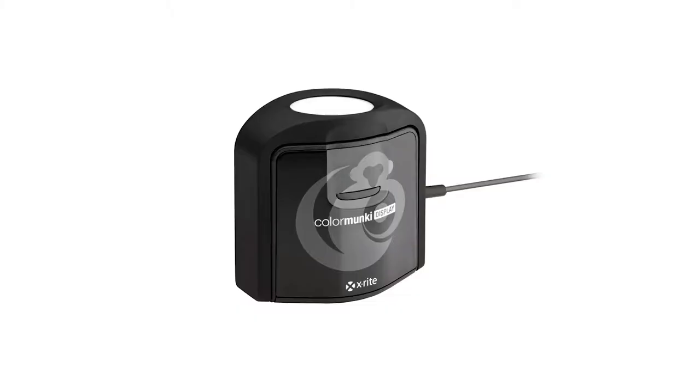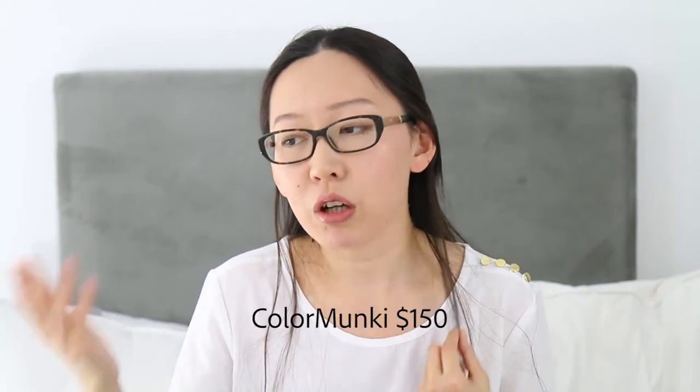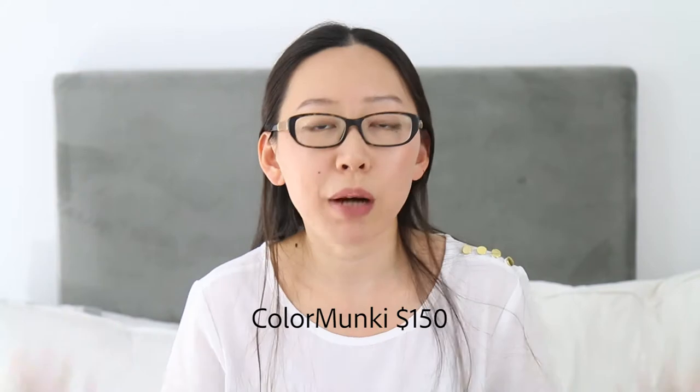Before you start editing, you need to calibrate your screen. You need to purchase a calibrator — something like a ColorMunki or ColorChecker Spider. I have a ColorMunki myself. A ColorSpider would cost the same: around $150. That will last you a few years — mine broke after two and a half years, but that's life. If you can't calibrate every screen you use, you can instead buy a color checker or color passport.